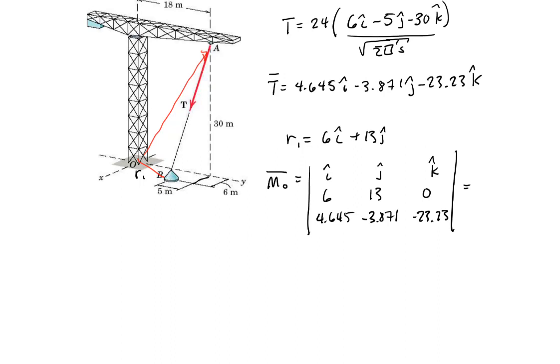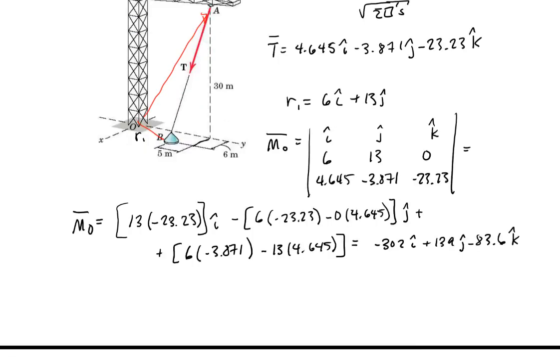Alright, so I've written out the matrix for you, and you can see what we did. The I, J, and K is important to define, which we've done. I'll make sure you put the R vector in the middle row, the force vector in the third row. Now let's go ahead and do the multiplication.